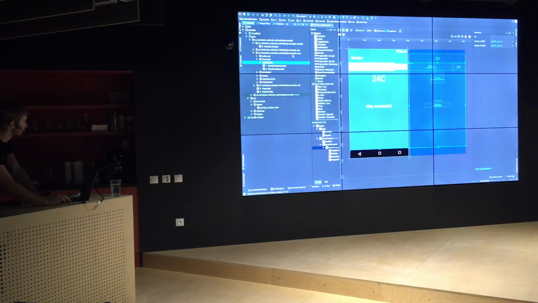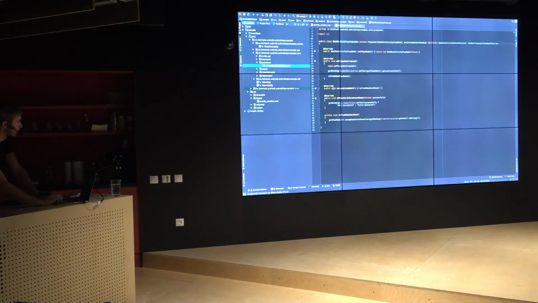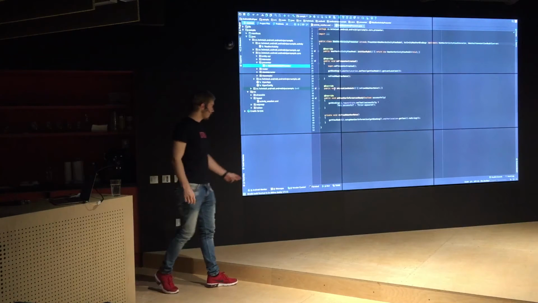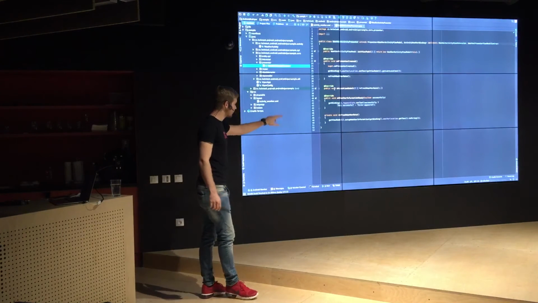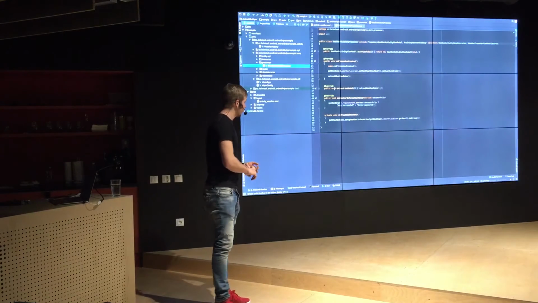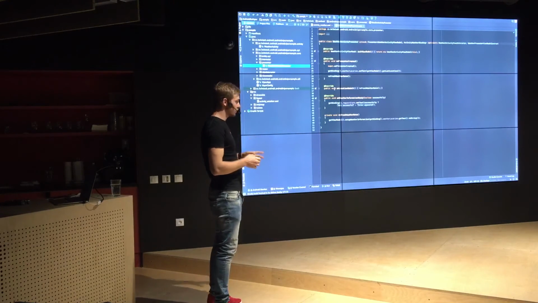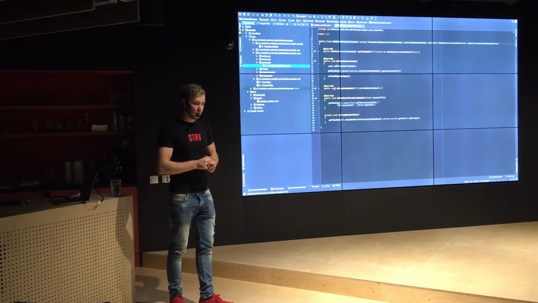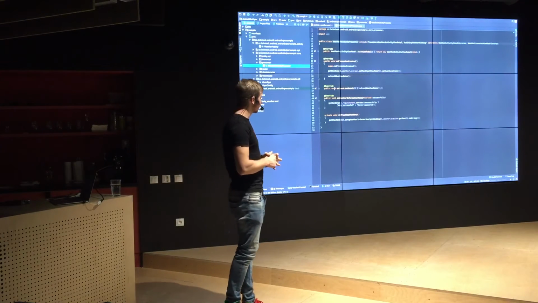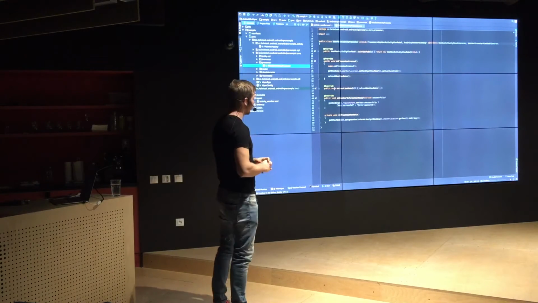I will start with the presenter. The presenter implements two interfaces. Each of them is bound to the presenter, because we have an interface on each side of the presenter to communicate with the view and the view model.